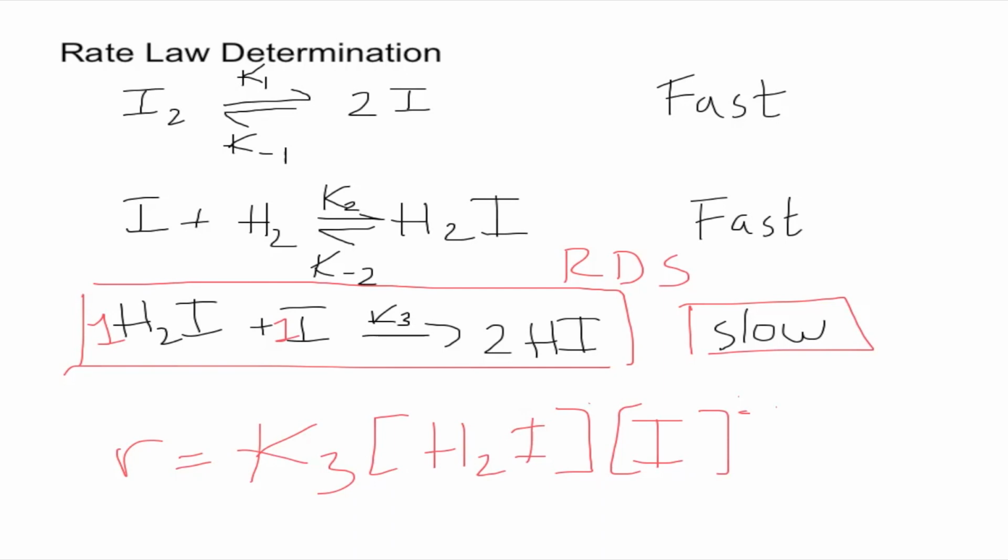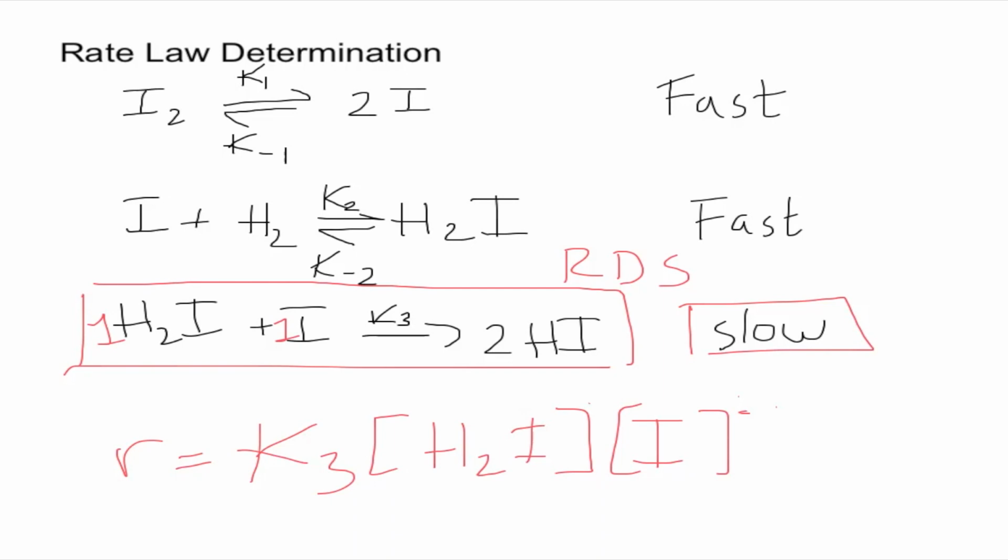Now the last step of this procedure is the trickiest part, and it is to recognize which are the intermediates and take care of them. So we want to substitute any intermediates we have, because what we have right here is the rate law only for the last step. We want the rate law for the whole mechanism. So by taking out the intermediates, we will be able to obtain that rate law.